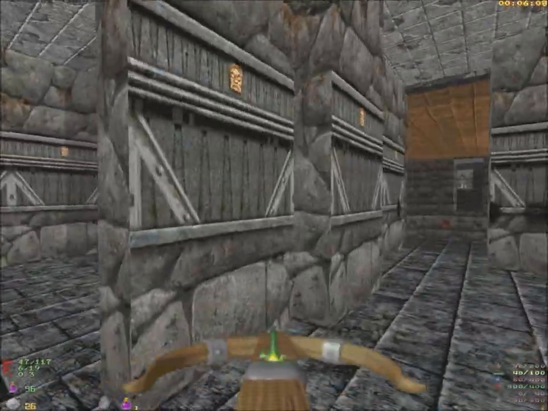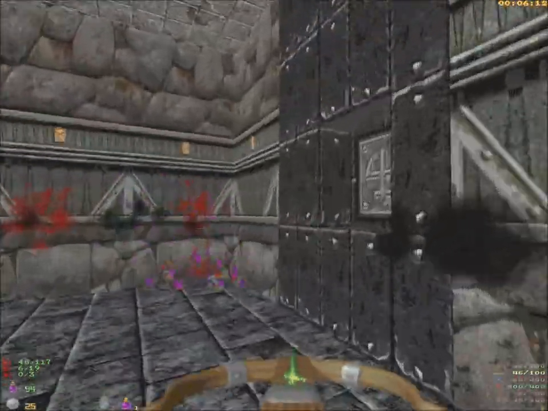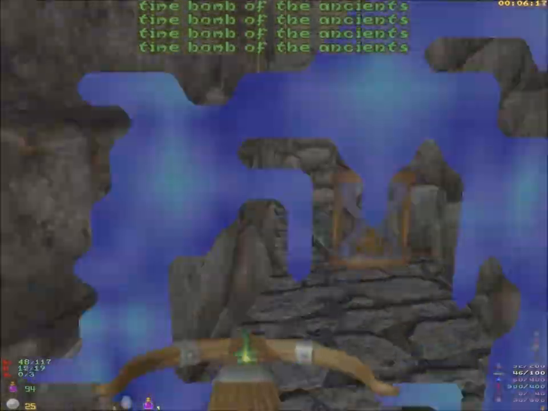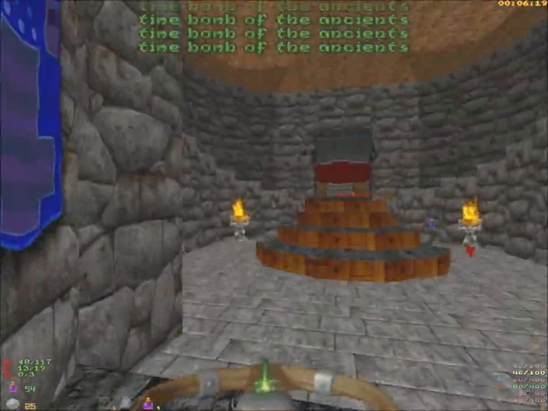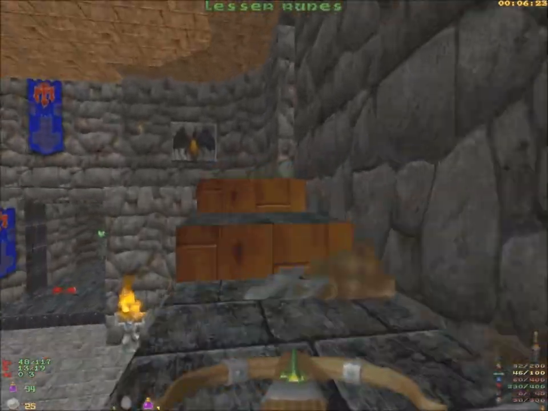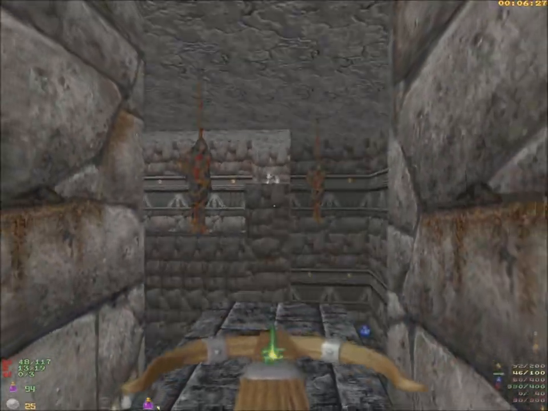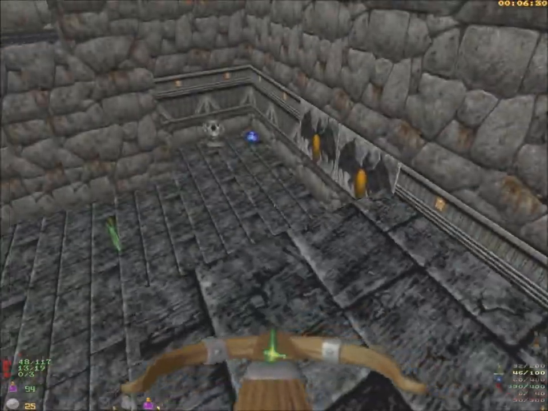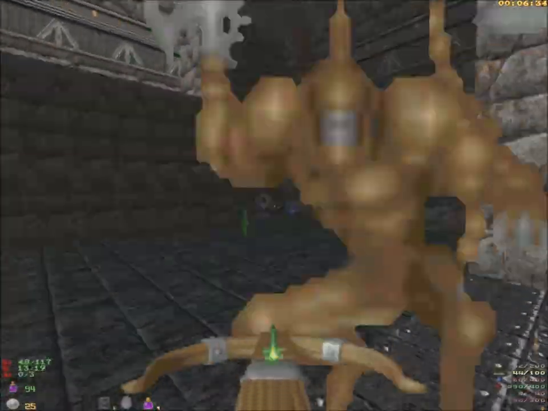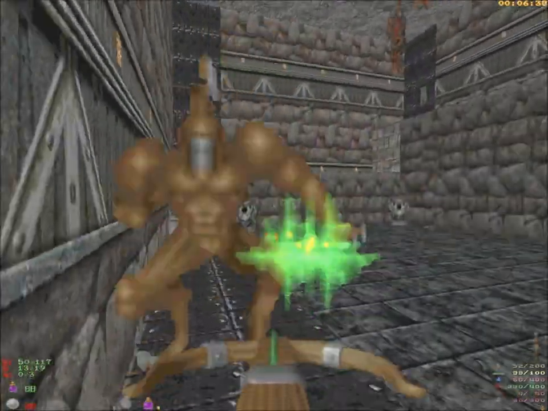Okay, there's a quartz flask, but there's also some time bombs, if I recall correctly. Yep, there we go. These are going to help out quite a lot. Okay, can you please not lag, game? Okay. Now, for this part, how am I going to go about here? You know what? I'll drop right down. Try to knock these saber claws away from me with a crossbow.